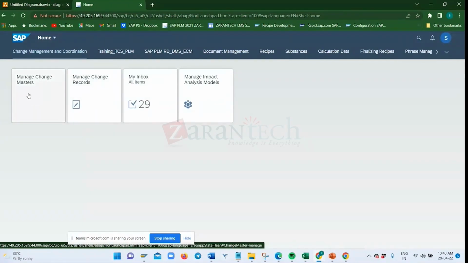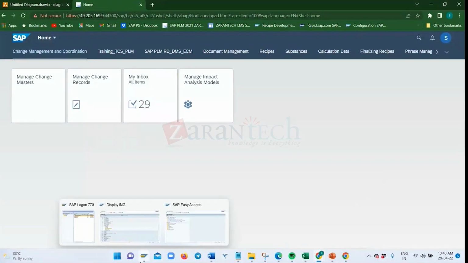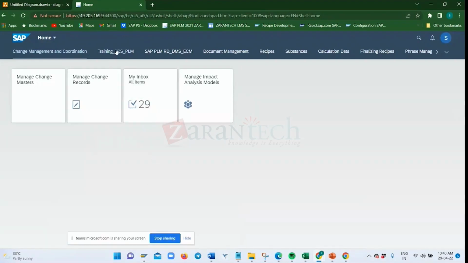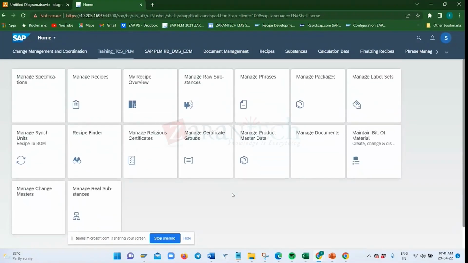Please remember, we have to create a workflow template if it is not available in the system. But if you would like to go to the change workflow template for the change record, there is a Fiori app which is available, where you can create the workflow template and map it with the change record.